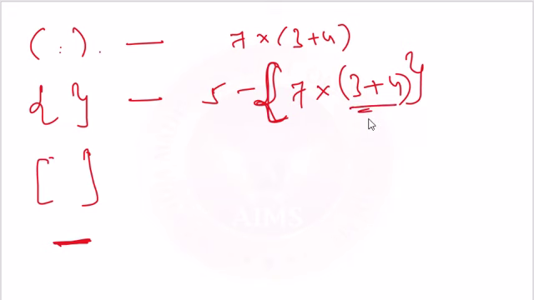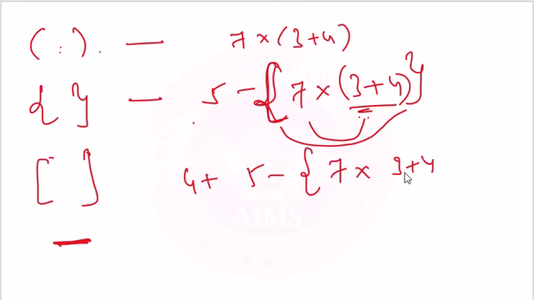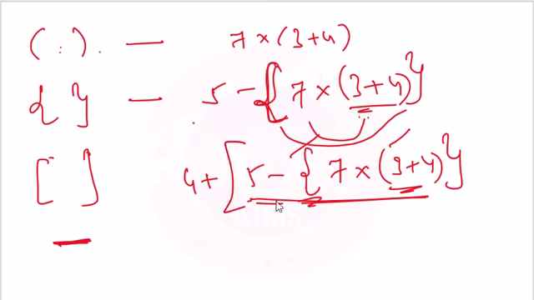Already if we have small brackets, and along with that we have some more terms which we have to keep in brackets, then we will make use of flower brackets. For this entire expression, 4 plus 5 minus flower braces, 7 into 3 plus 4. Suppose this total I have to keep in brackets; already small brackets we have used, already flower brackets we have used. So then we can make use of big brackets. Like this, first smaller brackets, if necessary flower braces, if still necessary square brackets.